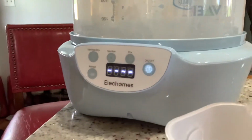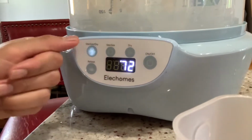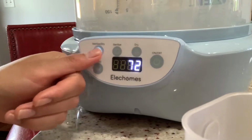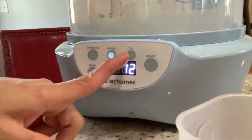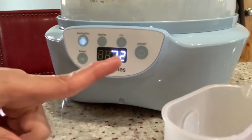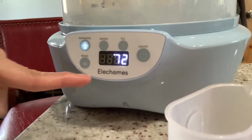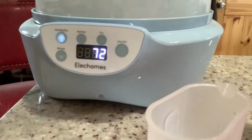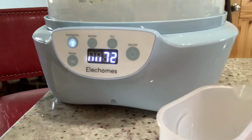Here, I'll show you guys the setting. So you turn it on. I love using this sterilize and dry. There's 72 minutes or 52 minutes. You can do just sterilize, or just dry, or reheat. You can actually reheat baby food in here. And they said you can also steam an egg.